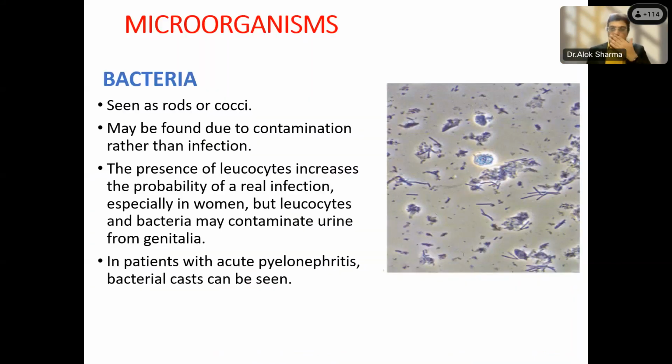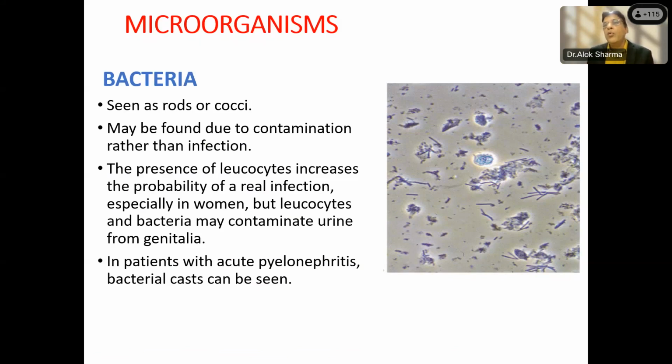Now the last part. We've done with the cellular elements, we've done with the crystals. Now coming to microorganisms. After you have excluded all the contamination and inadequate preservation, you should be able to put clinical relevance to your findings in the urine. You can see bacteria as rods or cocci, and if you see them in company of a lot of leukocytes, you have a pyuria, a lot of bacterial colonies, then you can correlate the two.